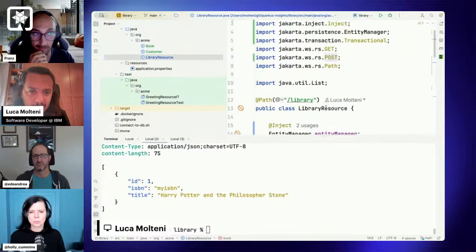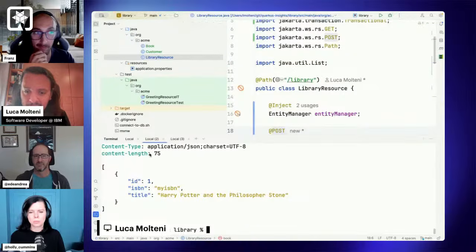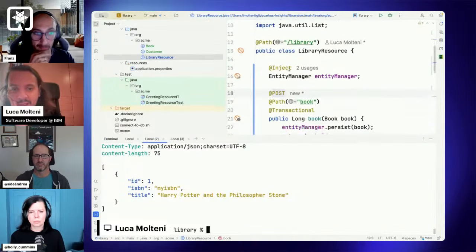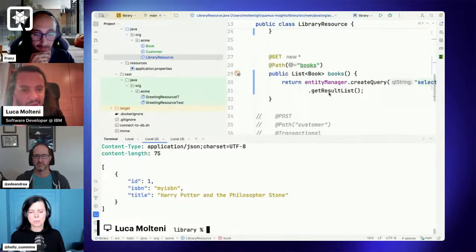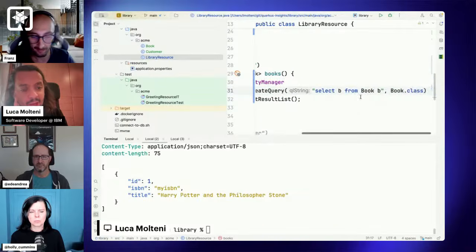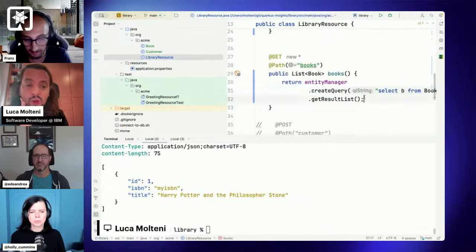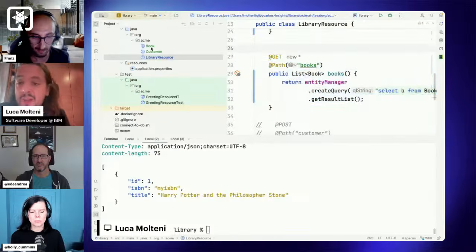So let us move further. What I've told you before is that now you can mix the two, right? So you can use Hibernate Reactive. So imagine that you have this query, and eventually this query will take a lot of time, and you want to try Hibernate Reactive to see if it behaves differently.